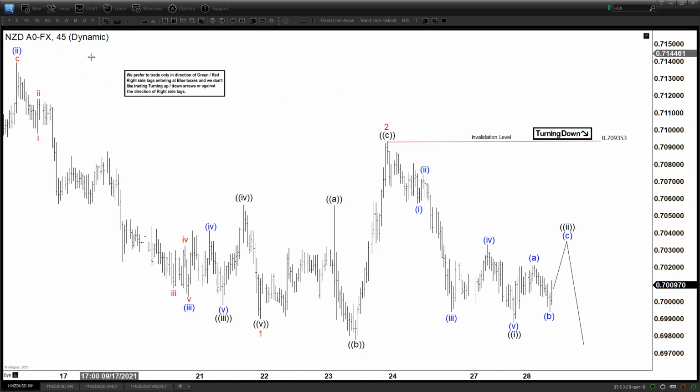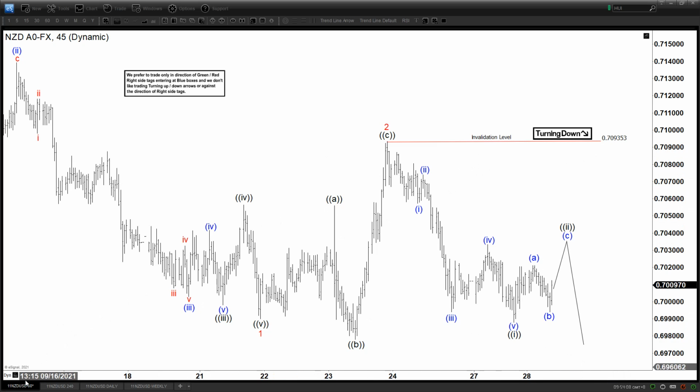This is a short-term structure here. And what we can see right here, we ended with one as a 5 waves, and then we have an expanded flat, which we're calling it with two completed here. And then we have started the new leg on the downside within with 3, and you can see with 1 of 3 ended here, now doing a with 2 of 3 before another leg lower. So I think the invalidation level here, shorter cycle, is going to be this 0.71. As long as we stay below here, we could potentially continue to extend to the downside.